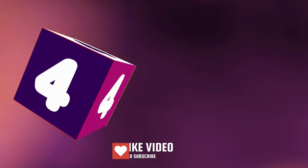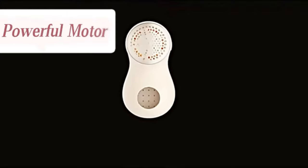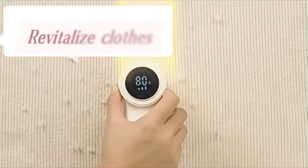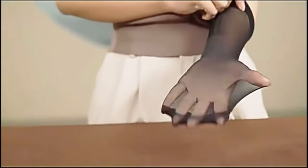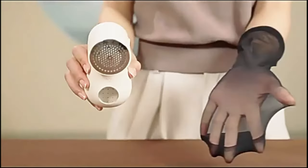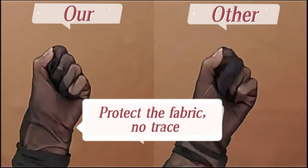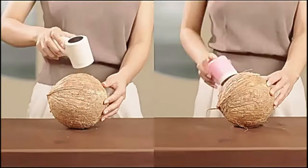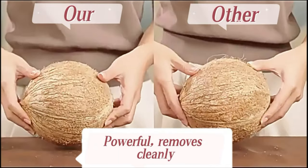Number 4. This handheld fabric shaver uses large size 6-leaf blades, a built-in suction system, and powerful motor. Efficiency is increased by 100%, saving 50% of time. The Cold Sky defuzzer can help you get rid of every bit of fur and give your fuzzy garments a fresh look in just a few minutes. The high-definition screen displays remaining power, speed level, and charging status. A 1,200 mAh rechargeable battery helps save money on battery purchases. Supports multiple charging methods — 1.5 hours of charging can work for 120 minutes.